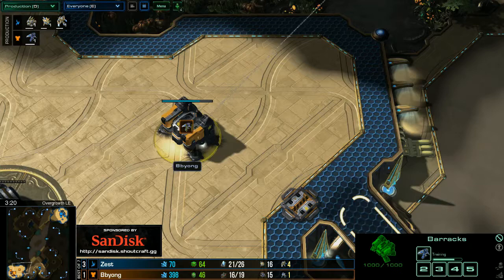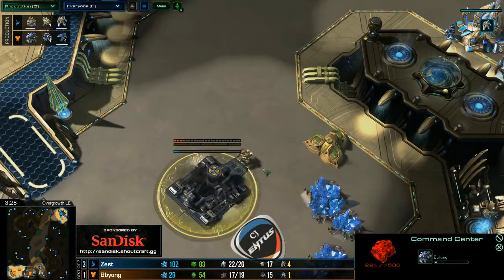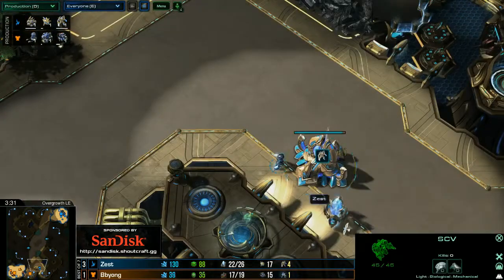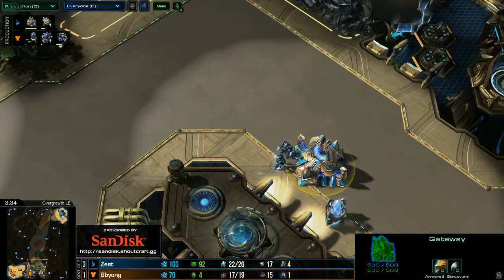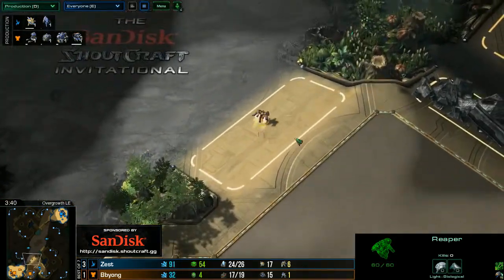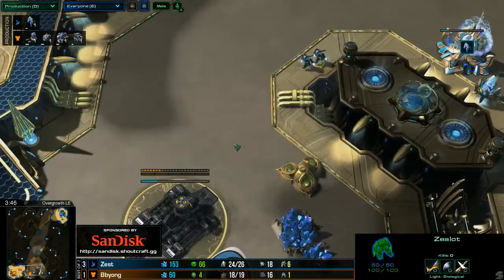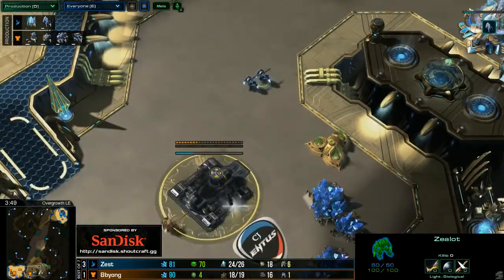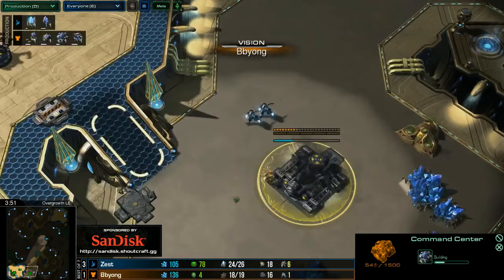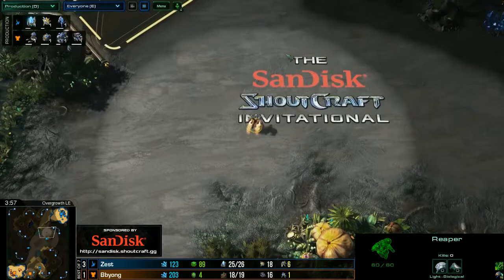Bbyo will have his Reaper in like 15 seconds, and then he just kites the Zealot around and kills it. But with this timing, I don't think that's going to happen. Yeah, when this Reaper's across the map and two Zealots walk in, he's screwed, and he's waiting for that timing. Notice how he's not moving these Zealots. By the way, that SCV almost scouted that gate. It was just short, and now that Reaper's going to have to turn around.